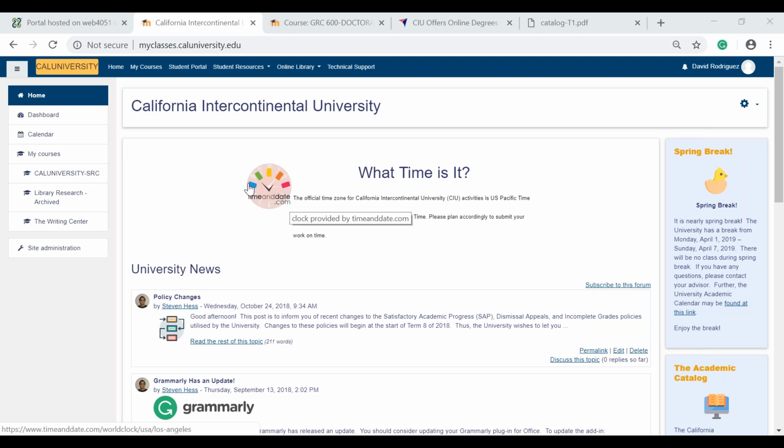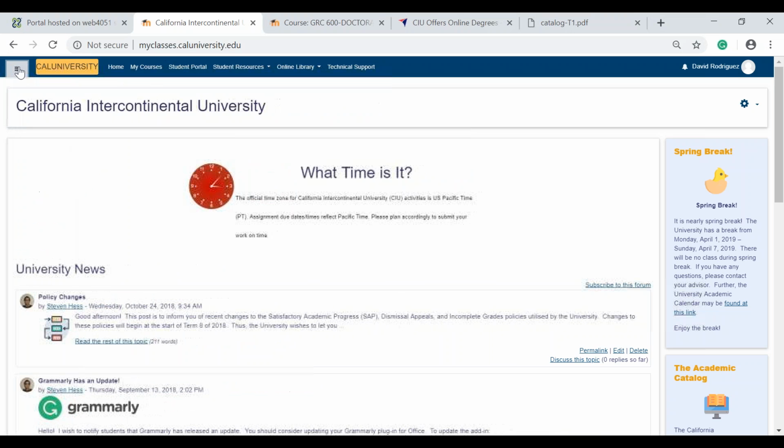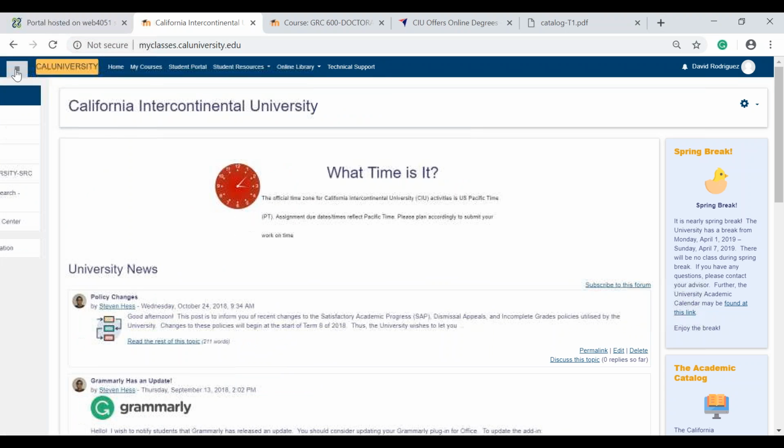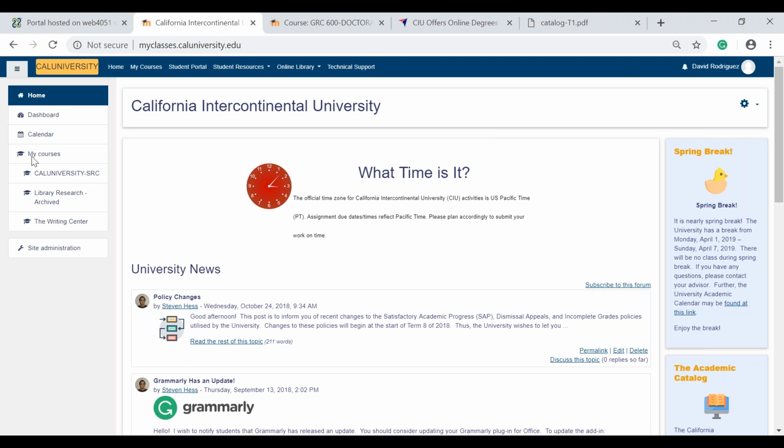Okay, so this is your Learn Center. So how do I access my class once I access this Learn Center? There's 2 ways. One way is that you expand this menu icon up in the top left-hand corner. And under My Courses here, you'll be able to view your course. If you're in the MBA program, your first class will be Marketing 517. If you're in the doctorate program, your first course will be PRC 600.